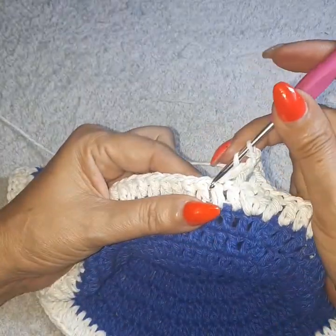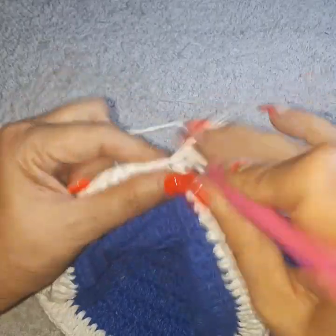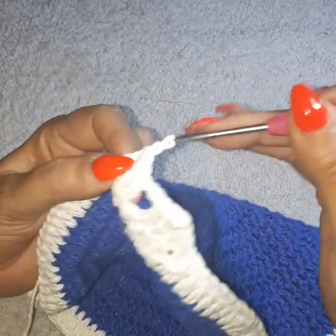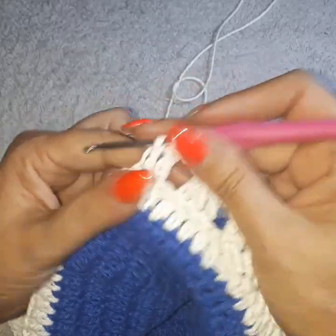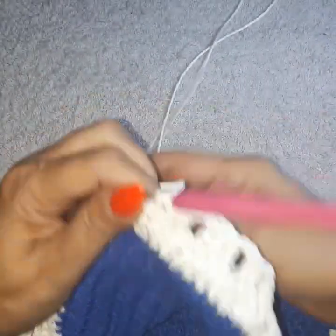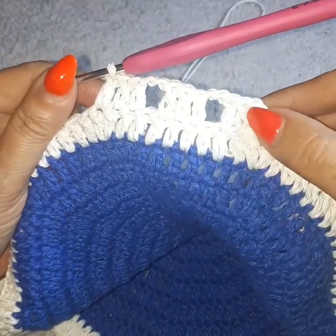I'm going to do 2 chains, skip a space, and continue to do these groups all the way around this row the same way. 2 chain and skip a space into the next space. Continue to create your 3 double crochet groups. Just like that.